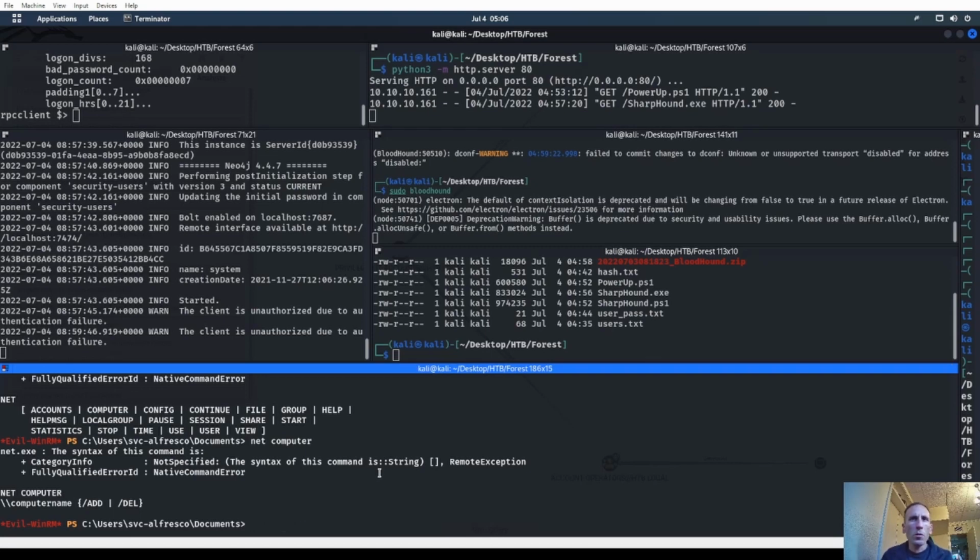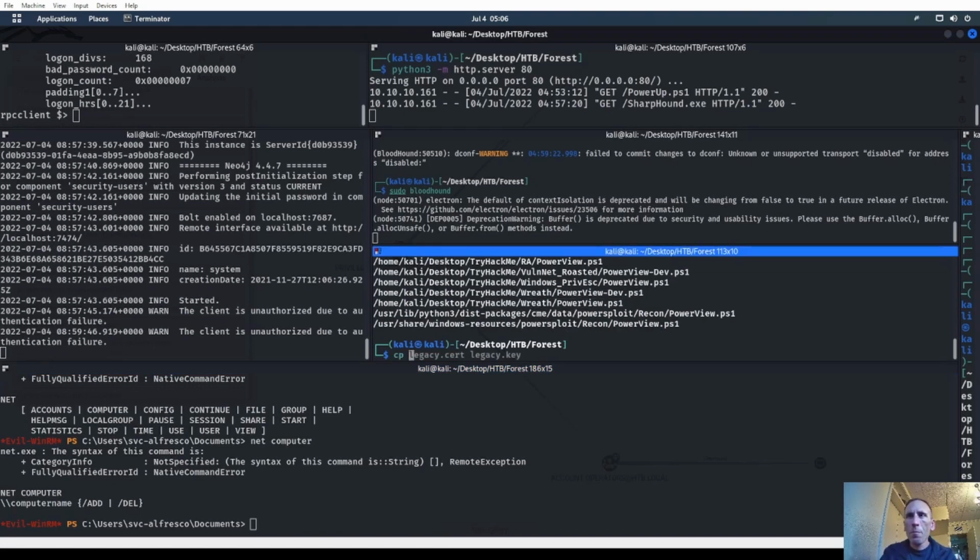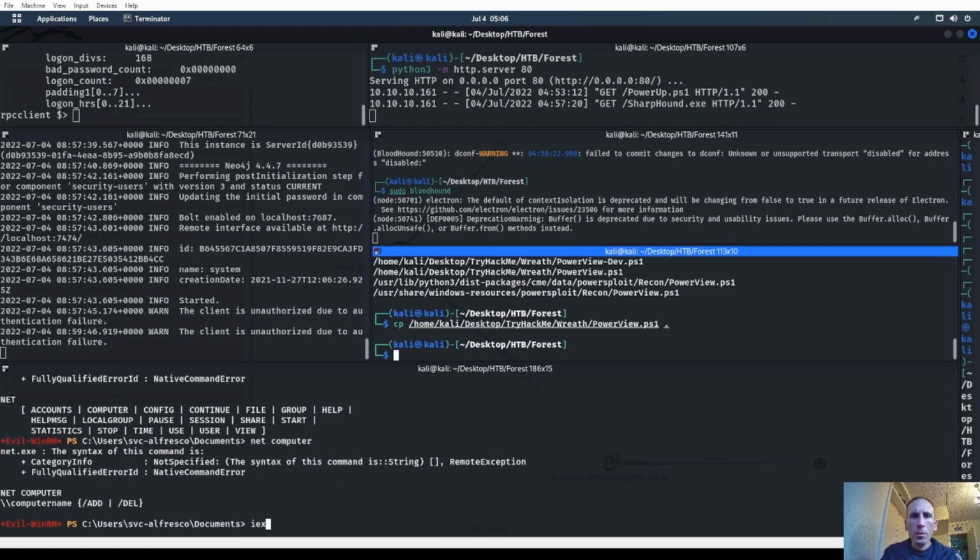Oh, it's net computers. Getting that domain computers. Let's go ahead and try to get PowerView over in here. Locate PowerView. We'll copy that over into here. We'll go ahead and do an IEX, IWR, use basic parsing.